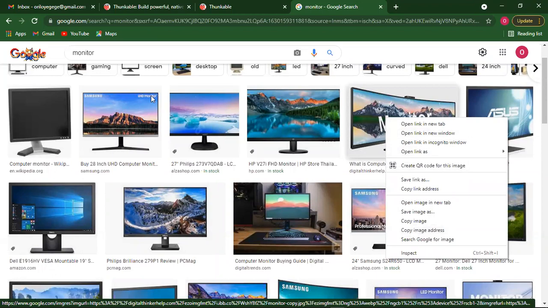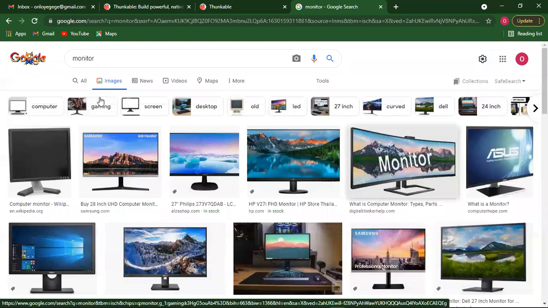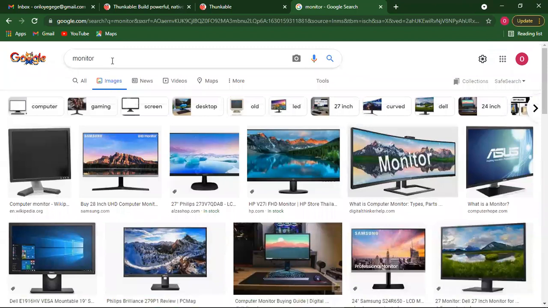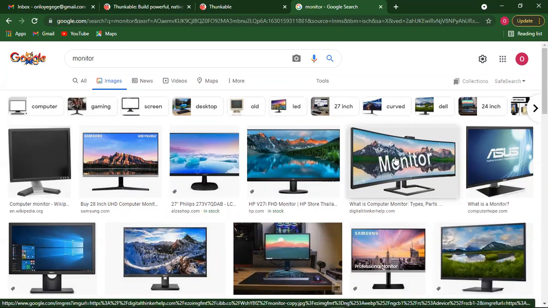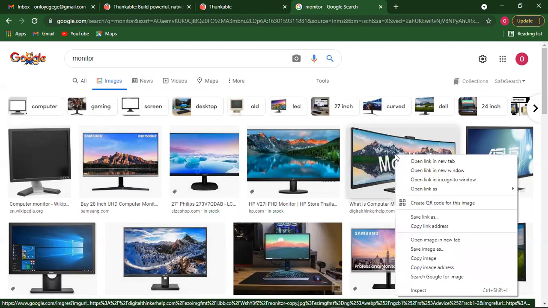I will repeat this. I believe everybody has seen all these images. I searched for monitor and I clicked on images, and then I have all these images. Now I have decided I want to use this one here. I right click on it. Then I navigate down to where I have copy image address.